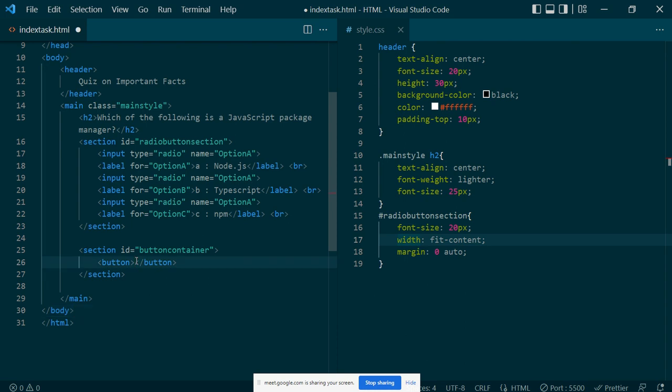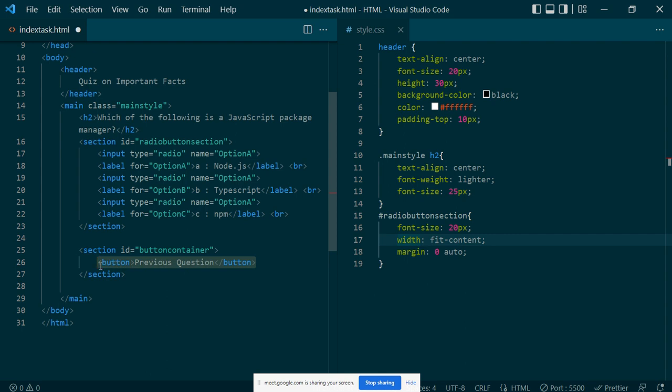Now buttons have attributes, right? But let's deal with the content of the buttons first before we go changing the attribute. So the content of this button says previous question. Are we together? Yes.